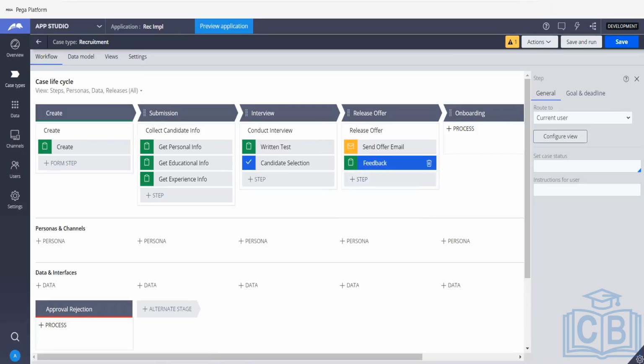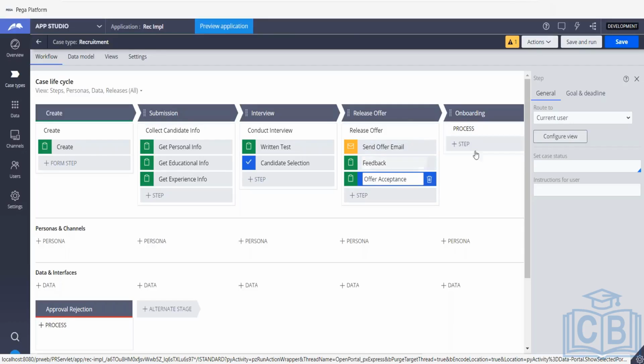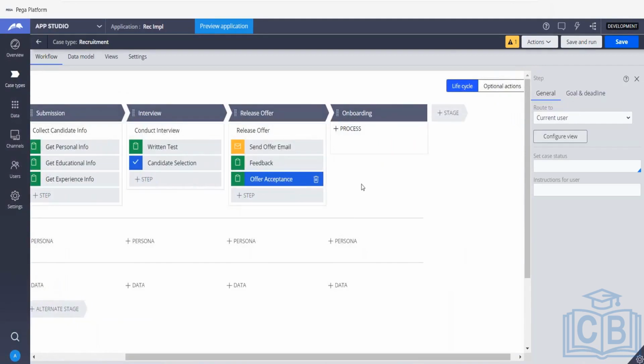Then probably offer acceptance also. I'll put it to a simple collect information, or it can also be approval. Either of these two can be used here because I'm going to make a decision. And then onboarding.